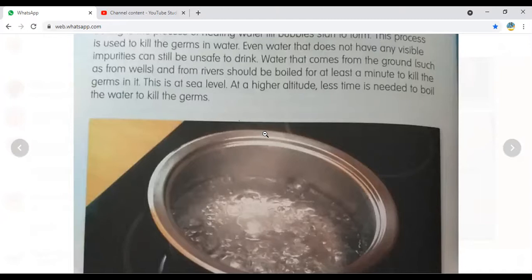Take the bowl and keep it at 1 o'clock or 2 o'clock in the middle of the house, where the sun is shining for one hour. That will be clear. The water heats, and because of that the earth is also getting heated, so the water will go to the earth to get heated and remove the germs. Yes, I hope it is clear.